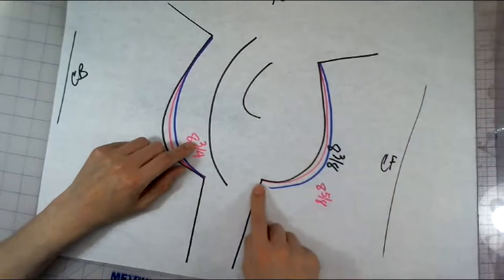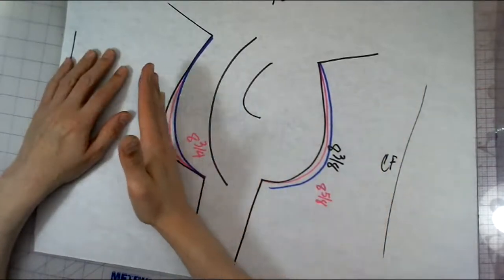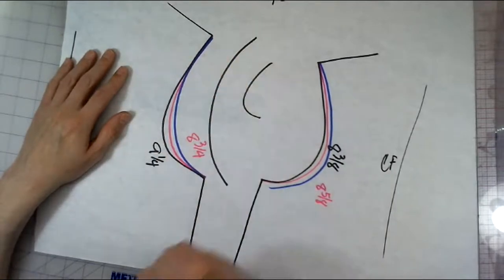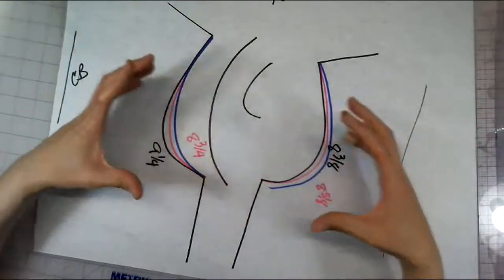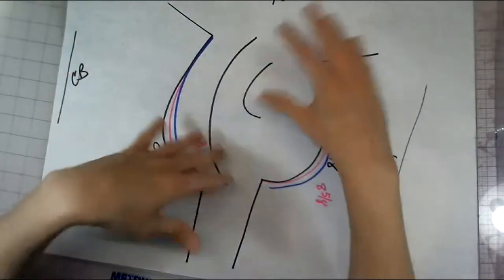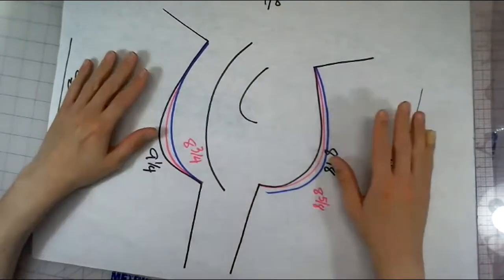If your armhole is too small, come into the pattern. If your armhole is too big, go outside of the pattern. Okay? And that'll help you shrink in and play with your armhole as you need to. And then you can double check your shoulder measurements and down here where things need to go.